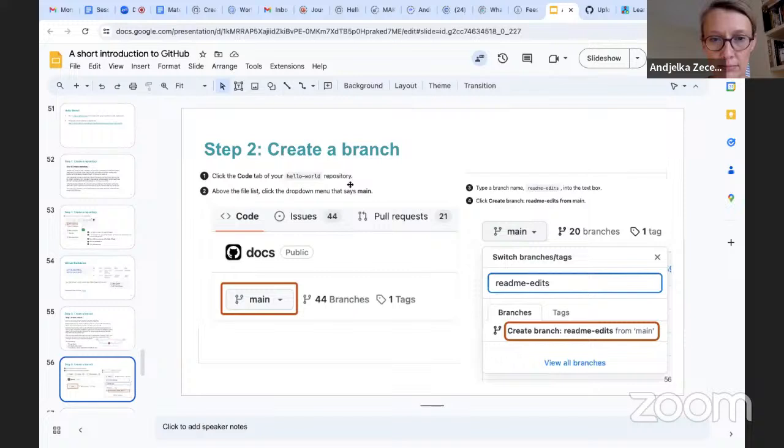We can click on the button named create a new branch, or simply go through the list of existing branches, and if we type a name that does not exist, there will be an option to create one with the name we used. The branch we would like to create is the so-called readme edits branch.